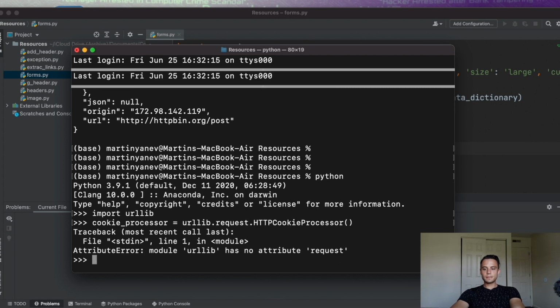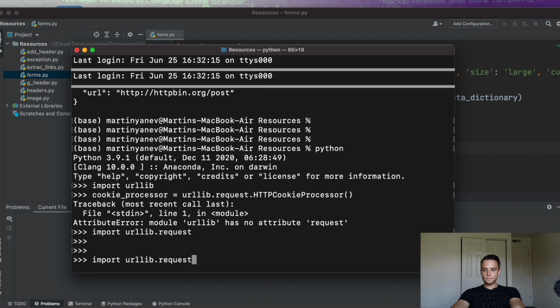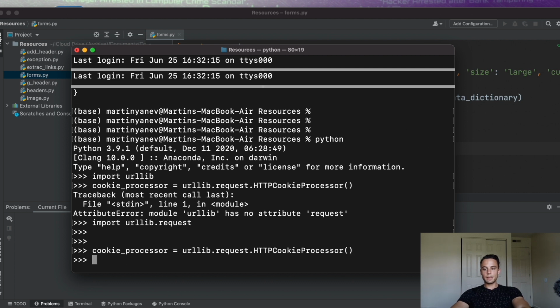Okay, so now we can see that urllib has no attribute request. Let's add it, request. Okay, and let's run the same code again, and now it's accepted, so that's good.